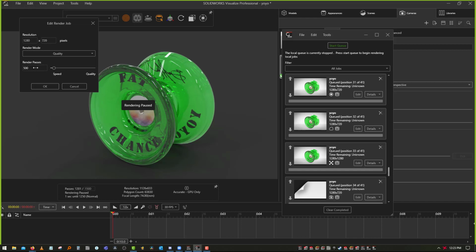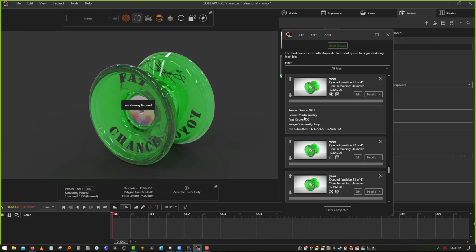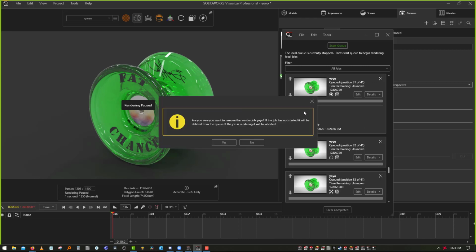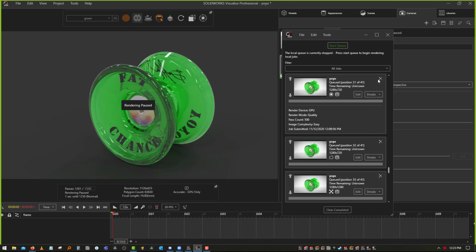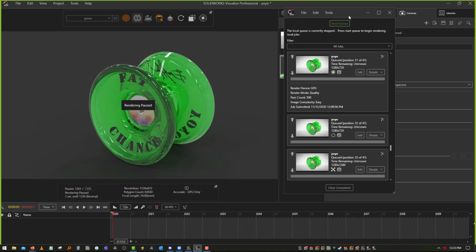You can increase the render quality. So you could run one at 500, view the results, and then figure out that, hey, it's not what I want, and then come back down to this next one and say, oh, let's bump it up to 1,000. Change the resolution and all that good stuff. Reorder, and then look at the details of what you're actually running, when it was submitted, and so on. And then, of course, you could delete stuff here, too. That's about it for the local render queue.